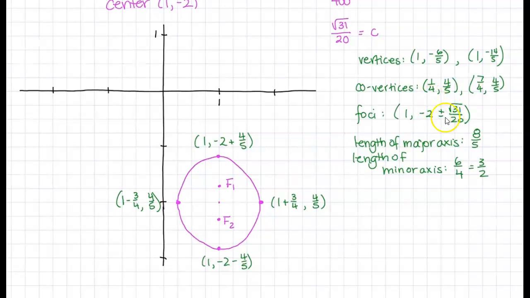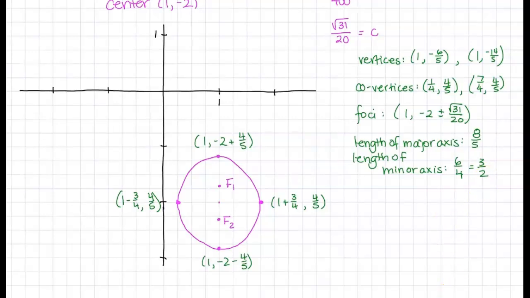If they can simplify, if 1 minus 3/4 simplifies and 1 plus 3/4 simplifies, you have to do that. You'll have to write your vertices separated like this. But if they don't simplify, if you can't combine these two, it's okay to write both points combined like this with a plus or minus symbol. And then the major axis, you just double b. The length of the minor axis, you're going to double a. And there we go. There's our parts.